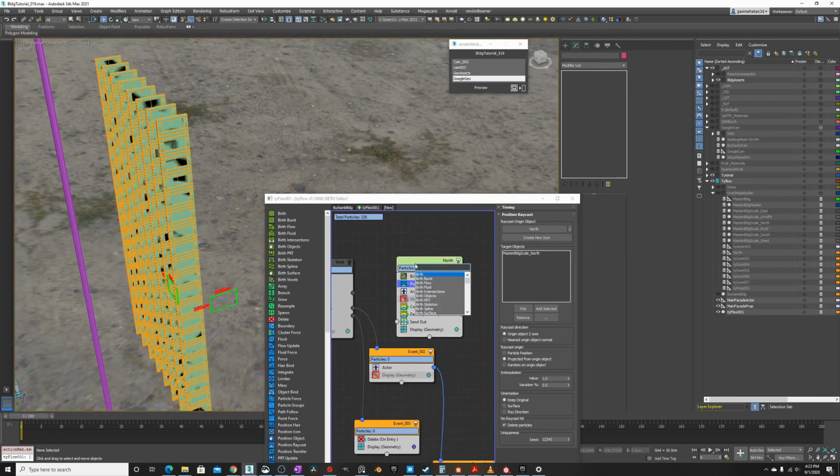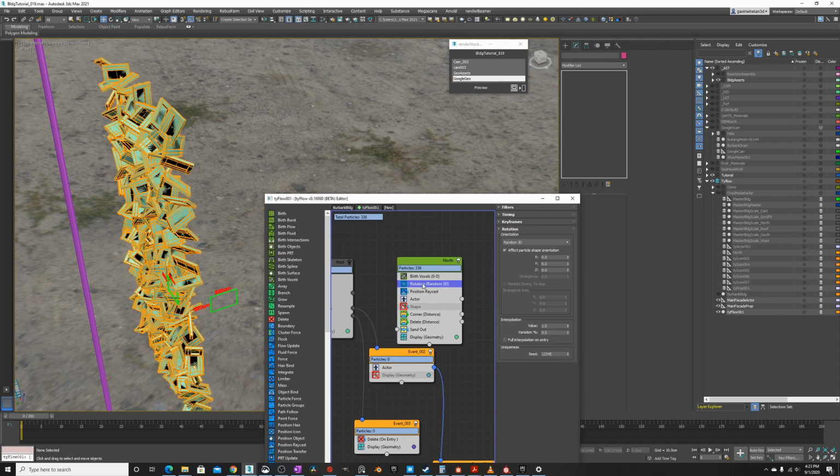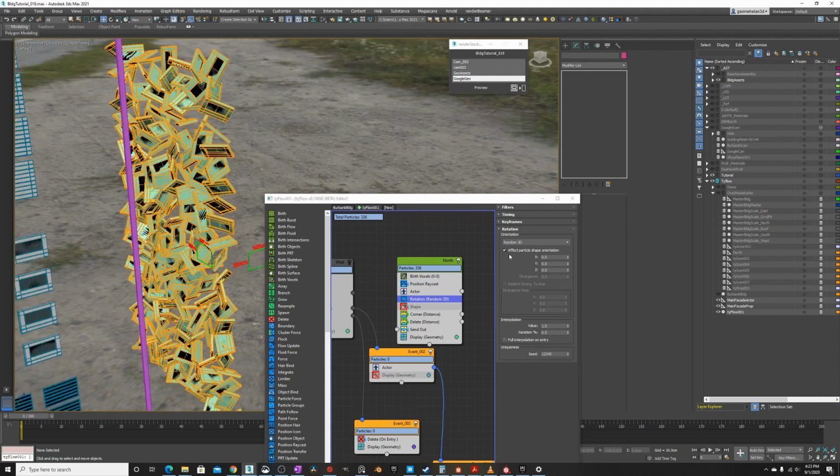So here I'm going to rotate, hit enter, hit enter. And by default it's going to do that random 3D.